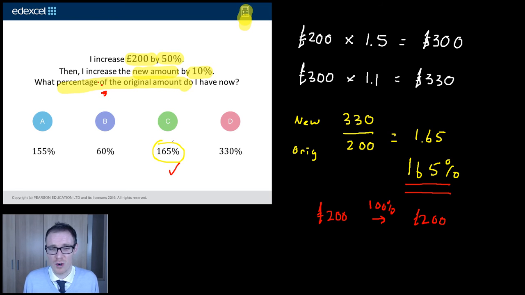Where do each of these wrong answers come from? Because we can learn loads from this. I think D is probably the obvious one to start with here, 330. We saw that in our working out there, 330. I reckon the student there has actually worked out what the new amount is, and just written that down as a percentage, which isn't going to be quite the right answer. That's just actually worked out the new amount.